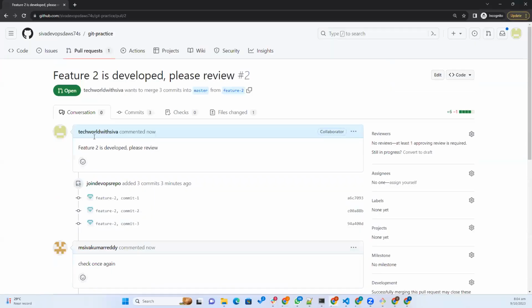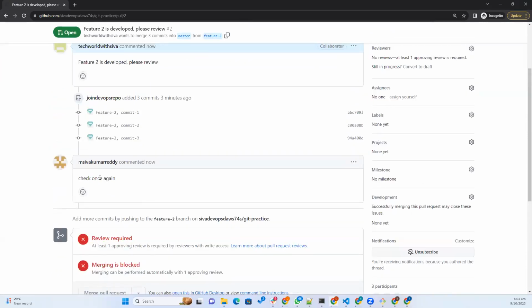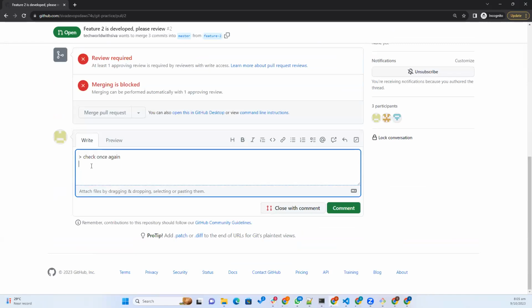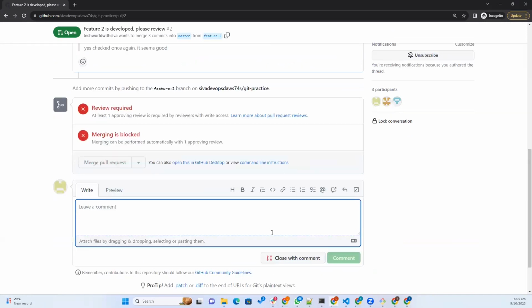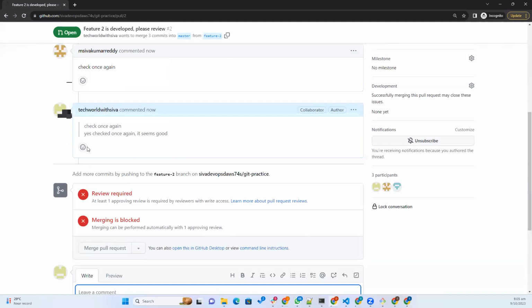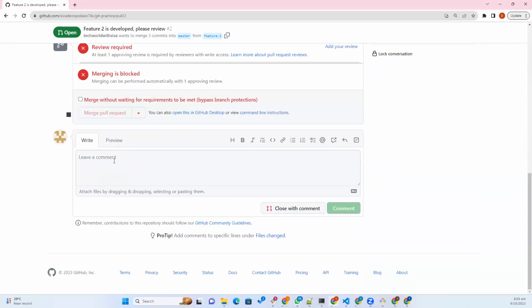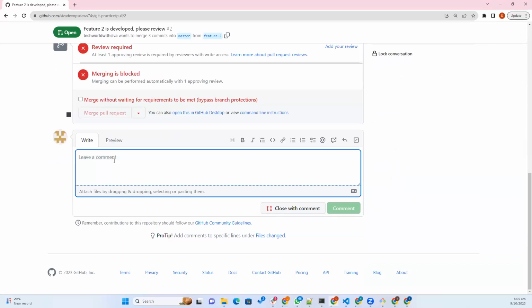Now he will go and see we got this comment. He has to reply for this and then code reply. Yes, check once again. It seems good. So the history will go like this. They will ask something, he has to do something, and then again he will come, again he will write some comment.